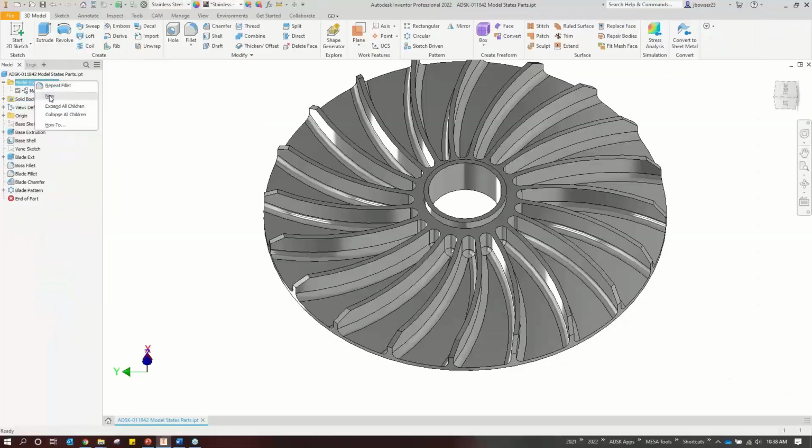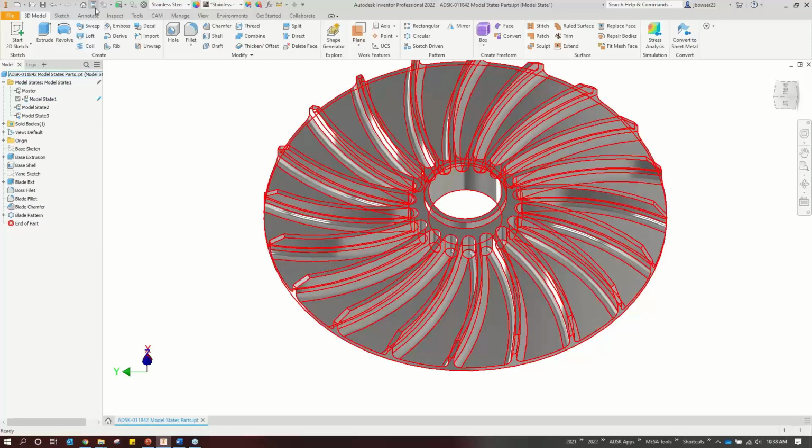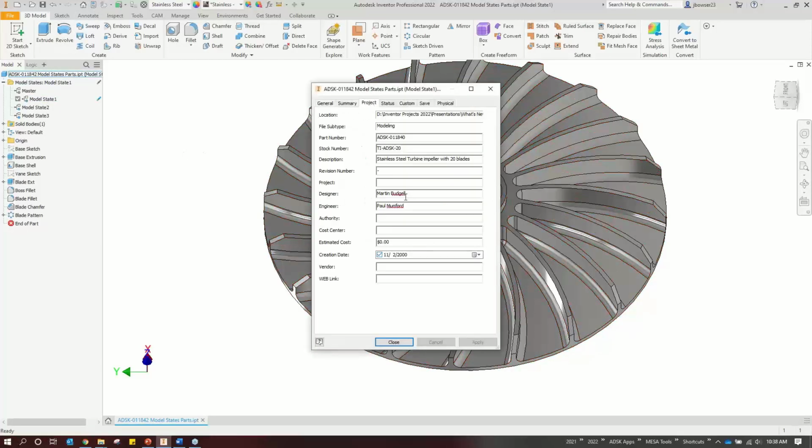All right, so let me go ahead and add a couple new ones here. And maybe I'll just add in 3 of these. And I'm going to double click on that first one. I'm going to take a look at the iProperties for it. I'm going to switch over to my project tab. And I can see some of this stuff is filled in for me already just from being on the first one. So I'm going to tweak some of this stuff. And let's go with 1.